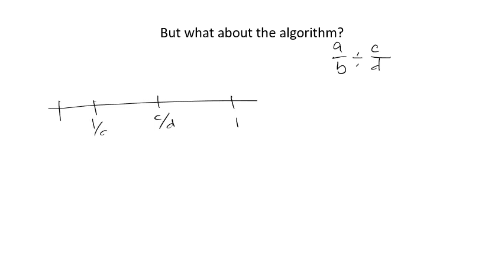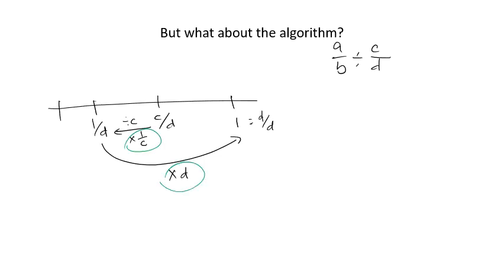I want to get down to 1 over D. Now, if I can get there, then I know that I just have to multiply by D to get to 1, because that would be D over D. So for here, I need to divide by C, which is the same thing as multiplying by 1 over C. So if we take these two ideas together, we combine them into one product: multiplying by 1 over C and then multiplying by D is the same as multiplying by D over C, which is the algorithm that most of you already know.